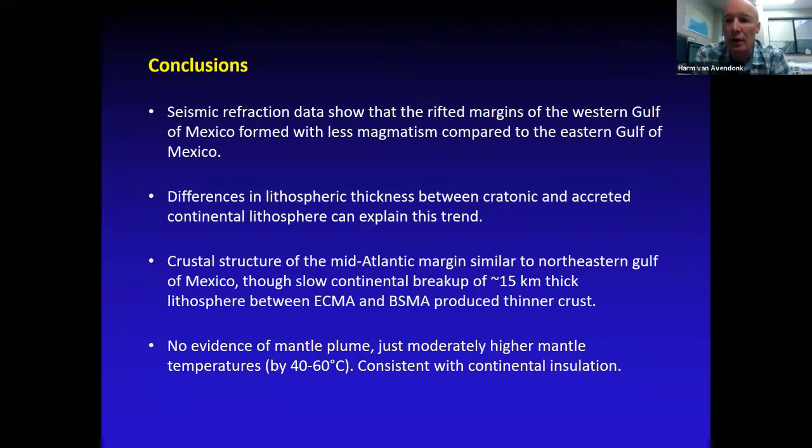What we see in the rift margins, especially in the northeastern Gulf of Mexico and off the east coast of the United States, is very strong Moho reflections, and the Moho reflections are difficult to explain by serpentinization, in the sense that we do not think that there's some kind of serpentinization front in the lithosphere that will produce those kinds of Moho reflections. We do think indeed that the temperature of the mantle was a little bit too high for serpentinization to happen.